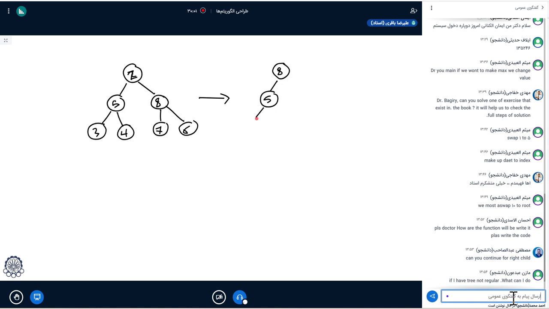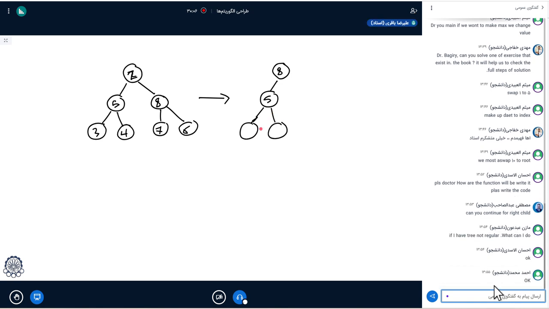The left subtree does not change, so we do not have a problem in the left subtree. The left subtree before was a Max Heap, and now is also a Max Heap. We do not change the left subtree, so the problem is not in the left subtree. But the root of the right subtree is changed. It is 2 now, and its children are 7 and 6. So the problem moves to the right subtree, and we should solve the problem of the right subtree.